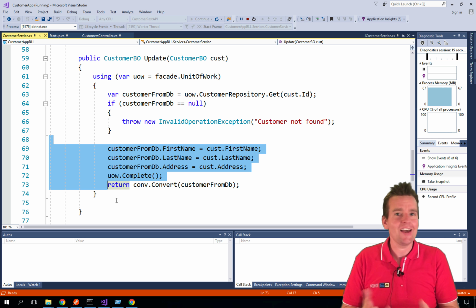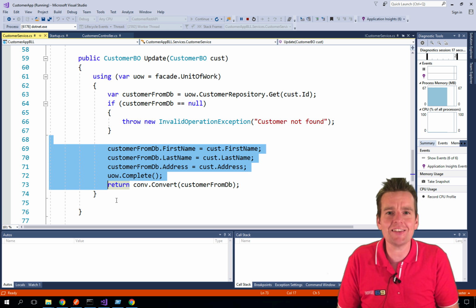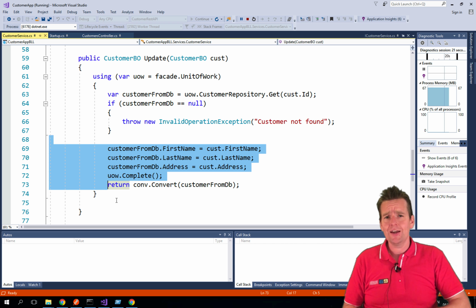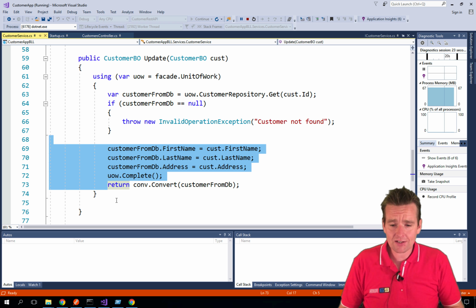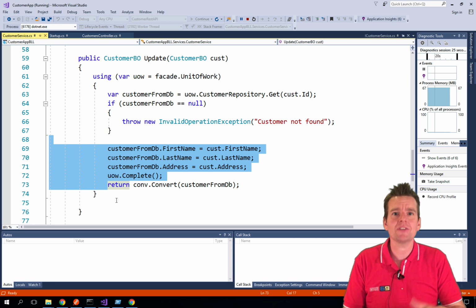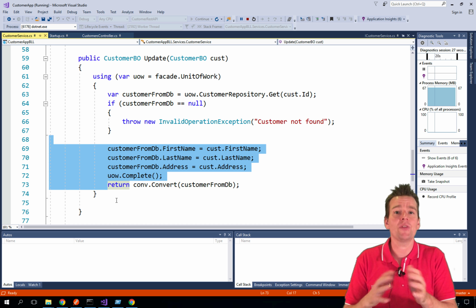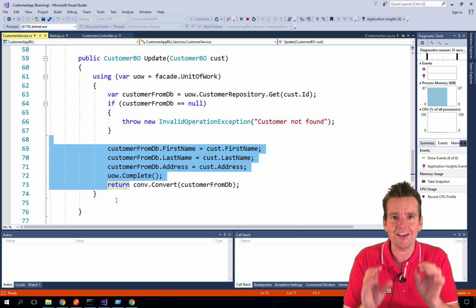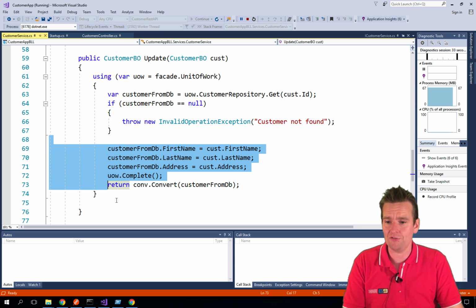That's a cool thing. I can use this in anything, and it's hidden inside the service, so I don't have to worry in the UI how we do this. I just have to say, figure this out for me, and somebody else builds it. In this case, it's me, but somebody else could have built this without me even knowing how they're doing it, because I just want to use the function of updating inside the service. That's the power of this.